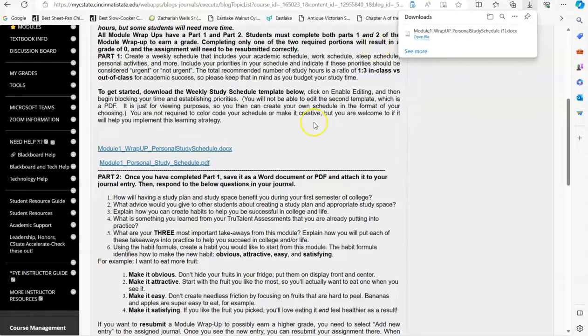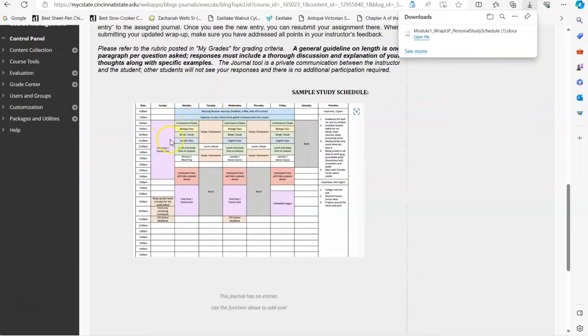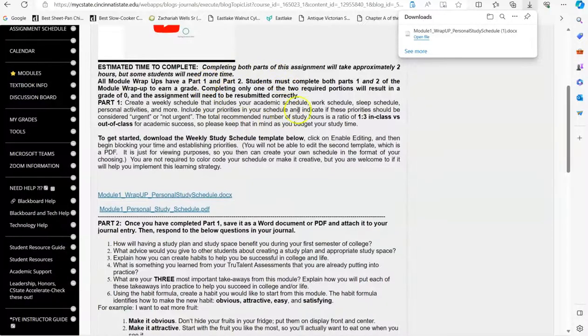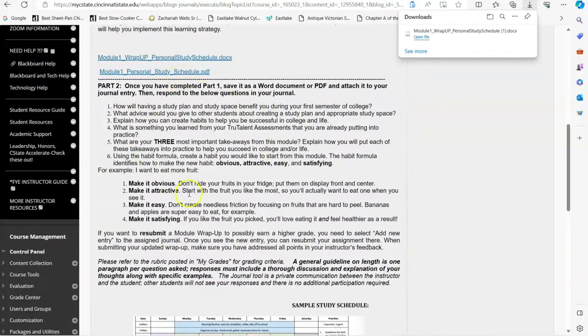Well, my computer's being slow, but you get it. You would just open it up and it will look similar to this without all of these things filled in. Then you will be able to edit it and add in all of your information. Just make sure you follow all of the instructions here for part 1 so you know what all you need to add to it. Once you have done that, you will then do part 2.